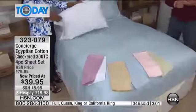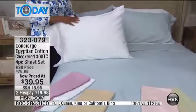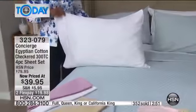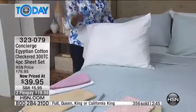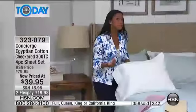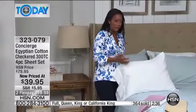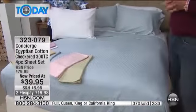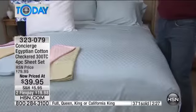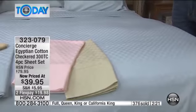You do get a flat sheet, a fitted sheet, and two pillowcases. We might have extra cases online too, so check if you want extra pillowcases — a lot of people like four to six pillows on the bed. If you get two sets you'll get four cases. It's a great opportunity to invest in 100% Egyptian cotton — something that has such a luxurious and upscale look. This is a really elevated, designer look. It's gender neutral — as long as you love this chic, elegant look, you can pamper yourself and take advantage of these wonderful deals.